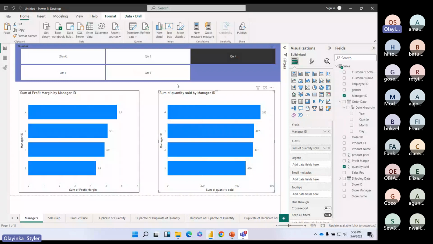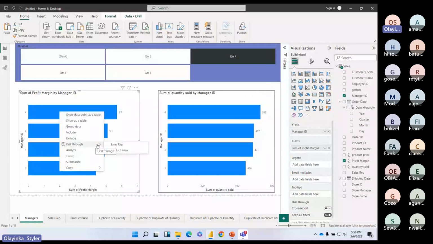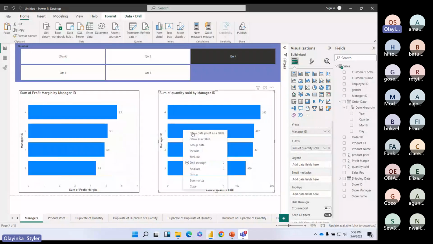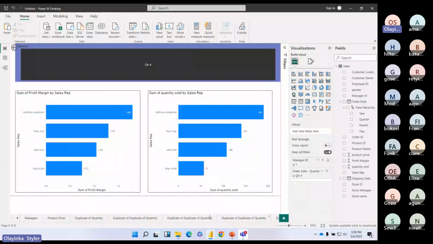So for example, we drill through this guide to sales rep, it brings us here. We want to go back to the main page so that we can see the details for another manager. And if you're unlucky, this page might be here, this sales rep page is here. So after you came to manager, you drill through for manager 1, you came here. To go back to the manager's page, you have to move this one and then come. Very stressful.